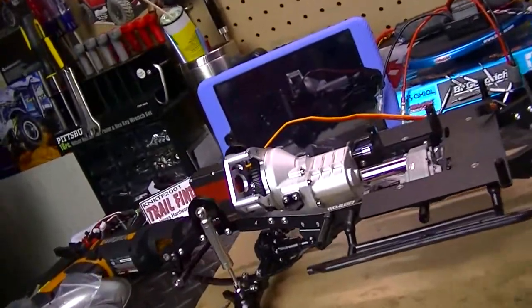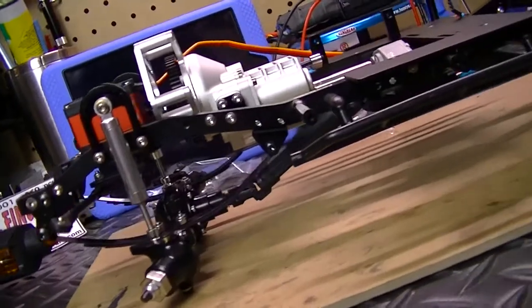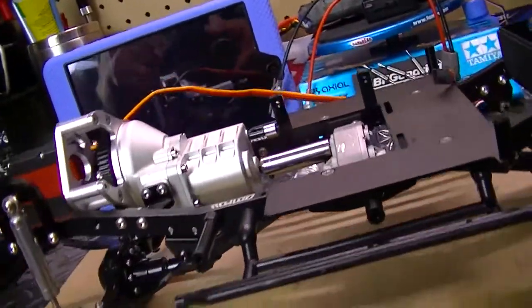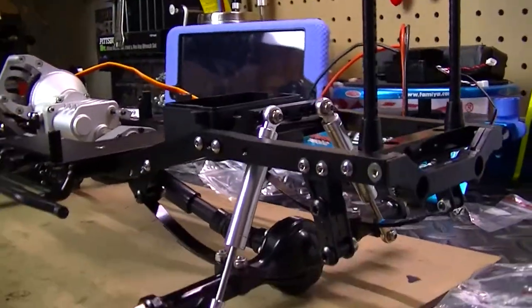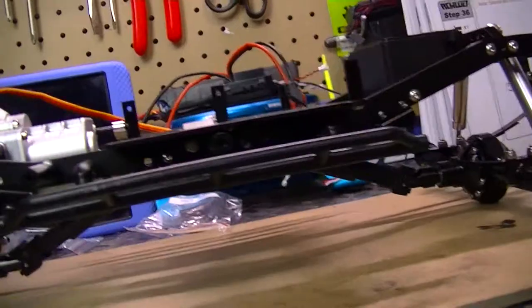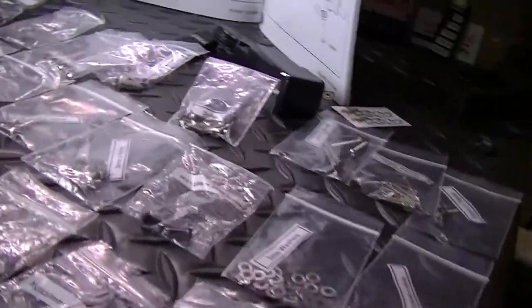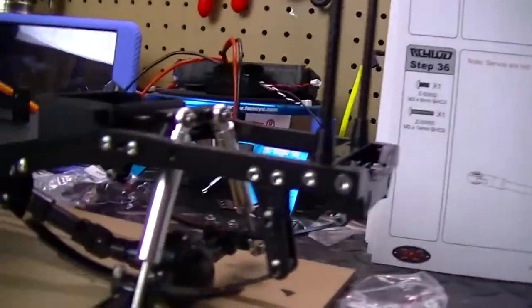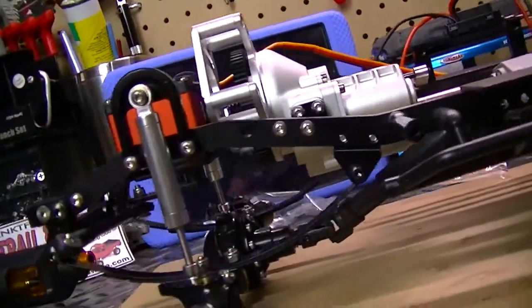So here's what it looks like. Got the chassis, the axles, the shocks on there. Got the motor, the transfer case in there. And I swapped out all of the factory screws and put stainless steel screws in there — you can see there. Over here are all the little packs of the stainless steel kit. I've been putting all that in there as a way to get rid of some of that rust and corrosion issue. But it's coming together pretty sweet.